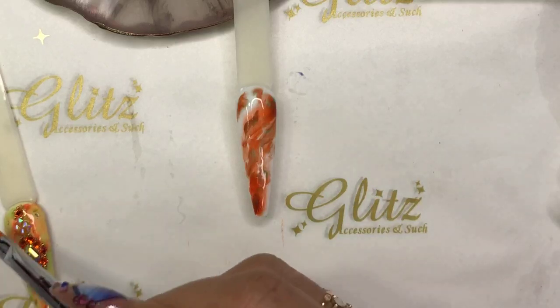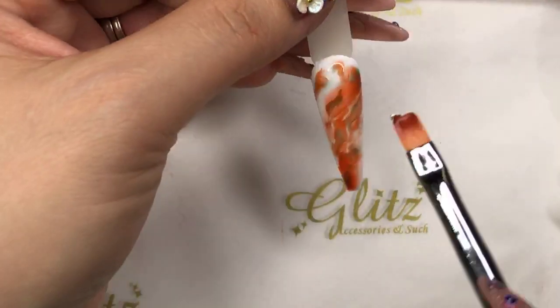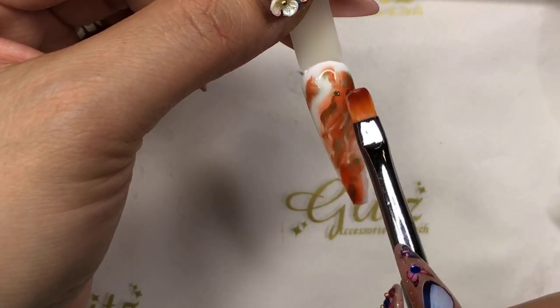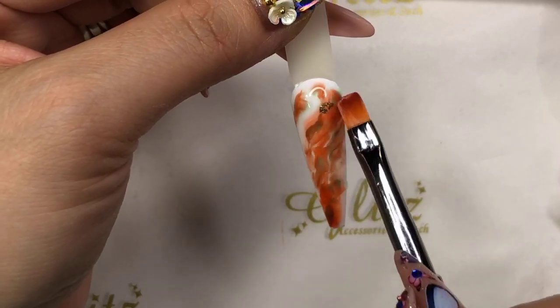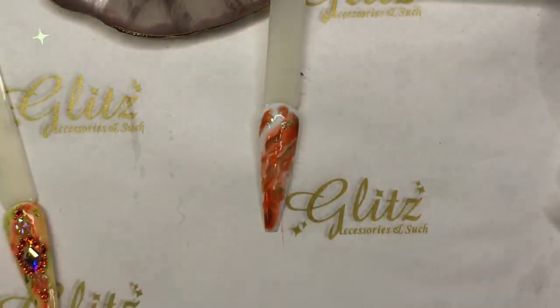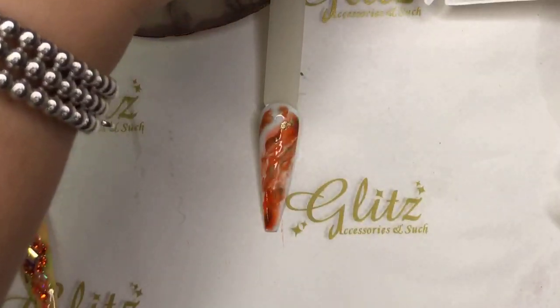All right, so since it's sticky like this, let me see if I can get this one on. It still has some tacky layer. I think I can get that on. Where is that one?